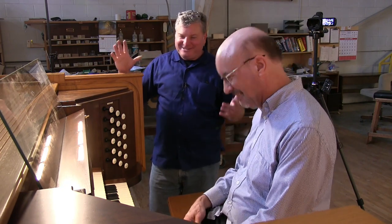I see. So it's enough that you can go through and play and make sure everything's working. So this one's almost ready to go. We have a facade still that's being finished. And we saw some of the pipes being voiced that are still going to go in there. We saw the casework sitting outside. So that'll be interesting to see. We've seen what it's supposed to look like. We've seen the spec.